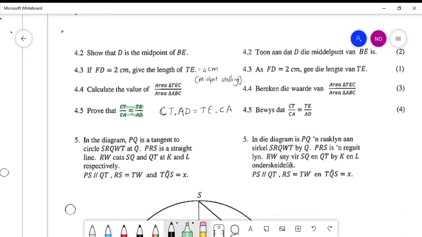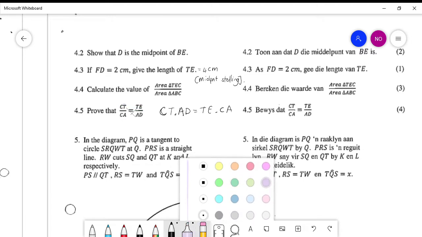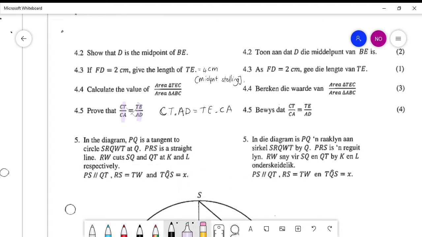If they are not, if those letters don't give you triangles, julle my Engels is te vroeg in die oggend, dan gaan kyk jy so. Is CTA 'n driehoek? Do you see this one wouldn't have been a triangle because it has 4 different letters. Can't get a triangle with TEAD because that's 4 angles. Nee? Okay, en dan gaan kyk jy of jy so die gelykvormigheid kan bewys. So we did that one yesterday.